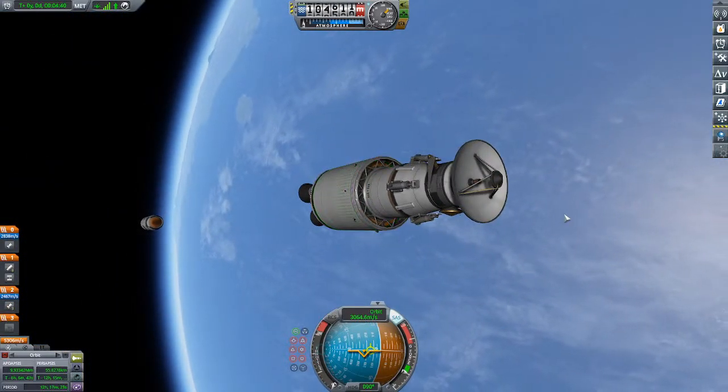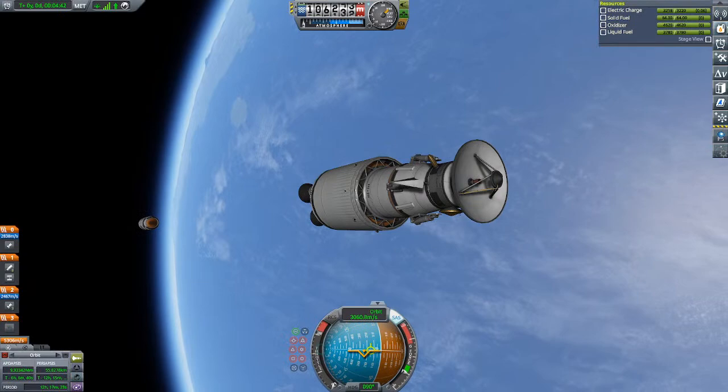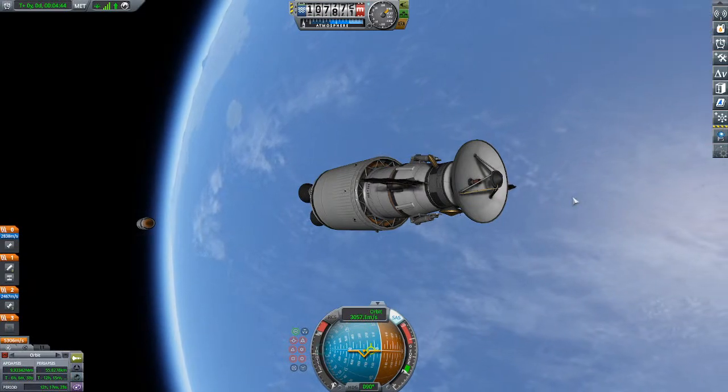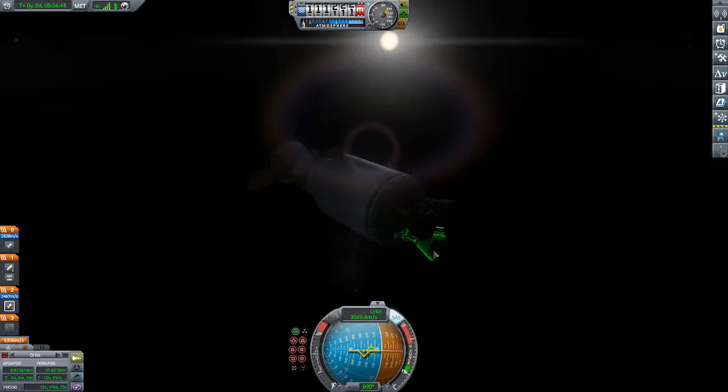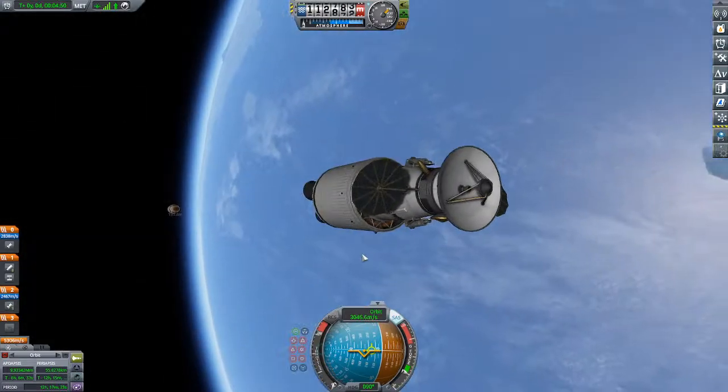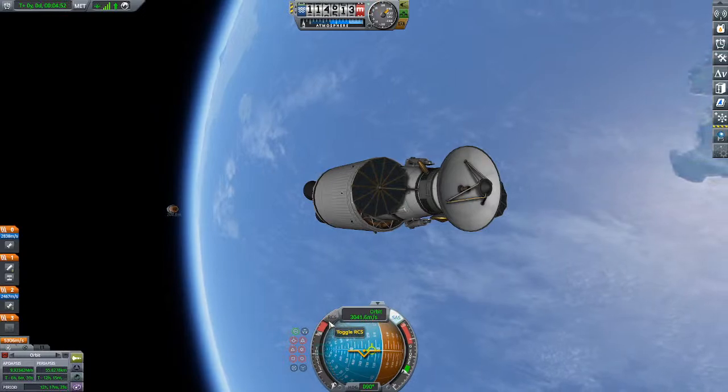All right, so we'll open up the solar panel. Get all charged up. What we'll actually do is we'll turn and face the sun.